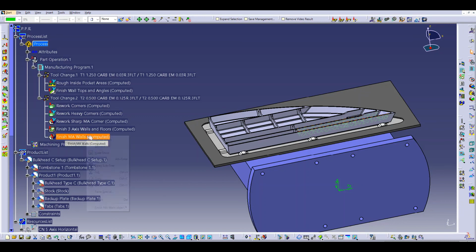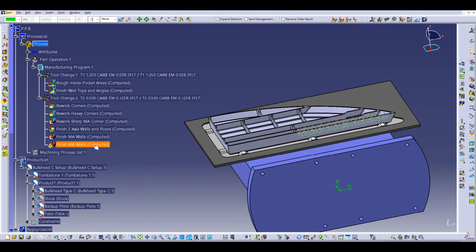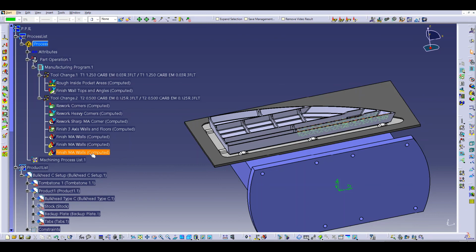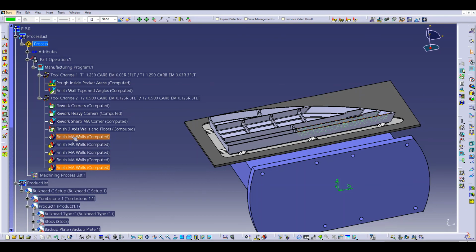So I'm going to right click on this and I'm going to come over and copy, and you notice it says Control C. And then I'm going to come over here and I'm going to paste, and you see it says Control V. So now I need 3 more of these. I'm just going to go Control V, Control V, it doesn't matter. So now I've got all the operations to clean the other ones.